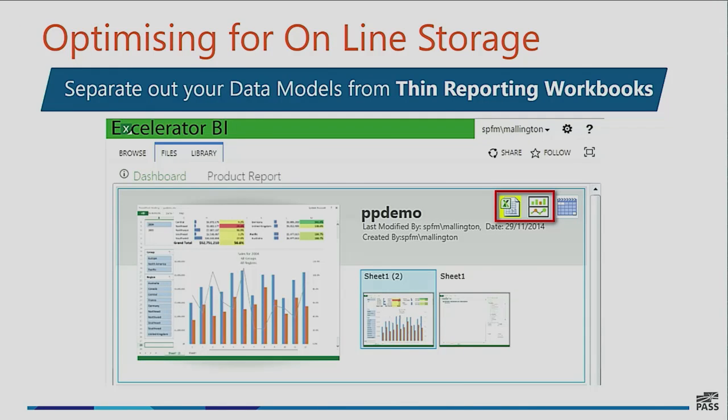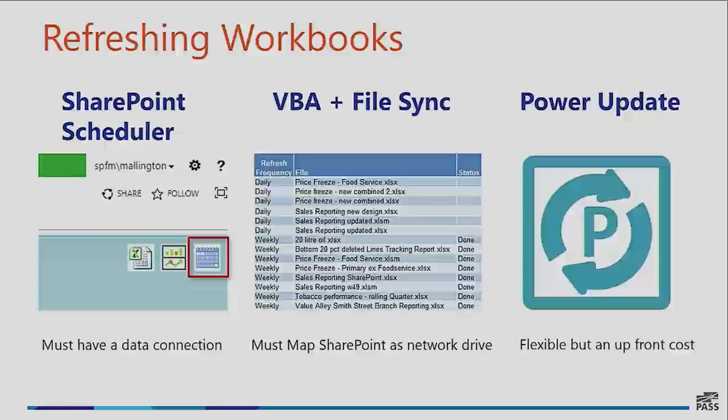Rob Collie, I'm pretty sure, invented the term thin reporting. And so basically you just format your workbook and then you save that up on SharePoint as well. And you can do as many of those thin workbooks as you want, and they all point to the master workbook that you created there.